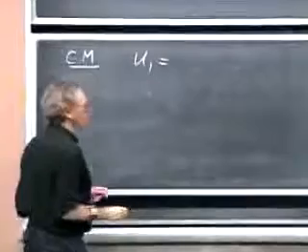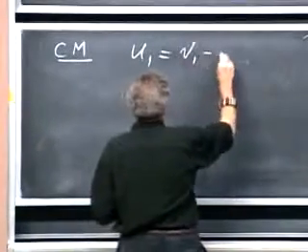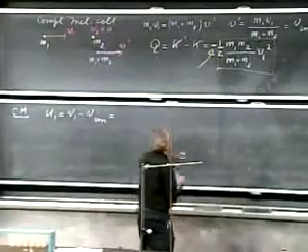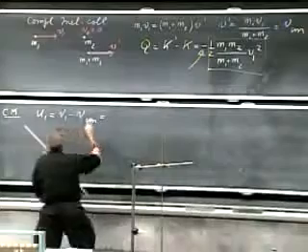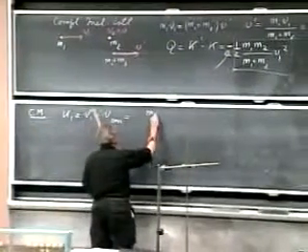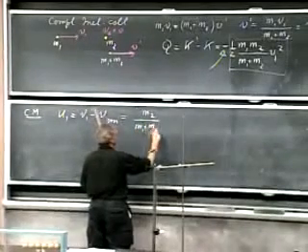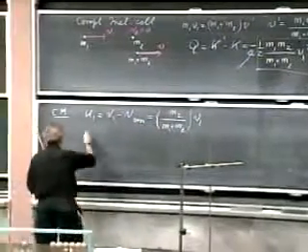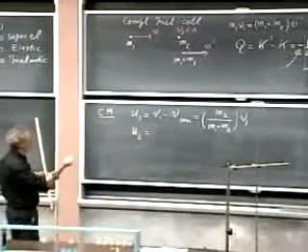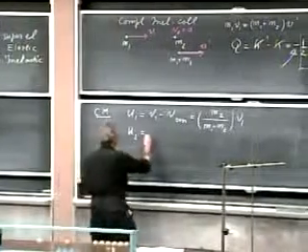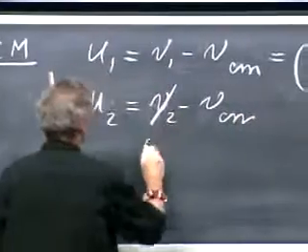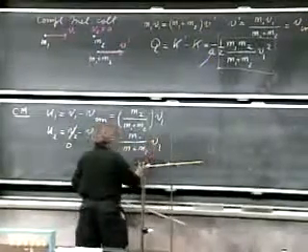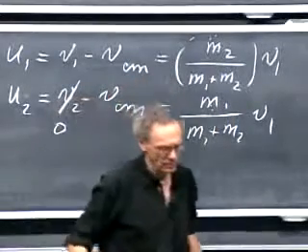So we go to the center of mass frame. We first have to calculate what U1 is. Well, U1 equals V1 minus V center of mass. And we know what V center of mass is. It's right there. If you do the subtraction, which is by no means difficult, you will find M2 divided by M1 plus M2 times V1. And you check that, I hope. And now we calculate U2. We want to know what the velocity is, in the center of mass frame, of the other one. That, of course, is V2 minus V center of mass, but V2 was 0. This is M1 divided by M1 plus M2 times V1. So the difference is only the M1 upstairs and the M2.